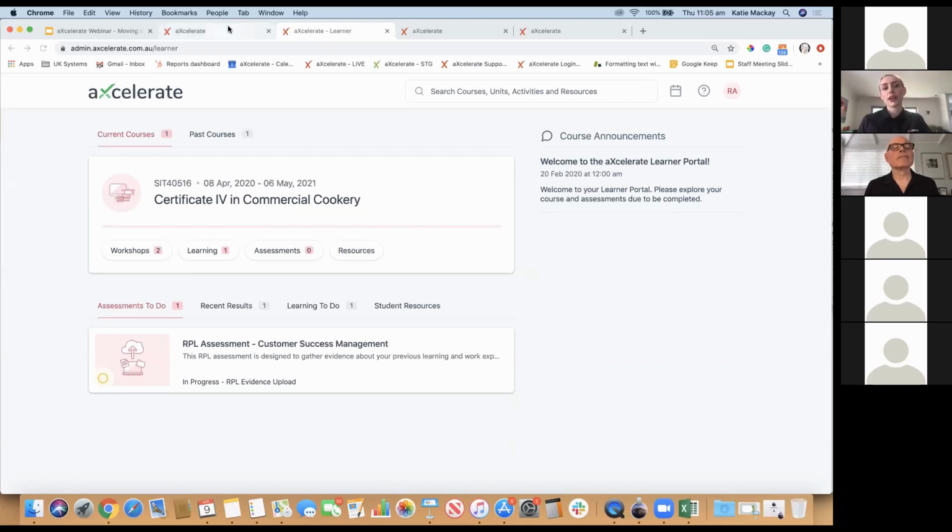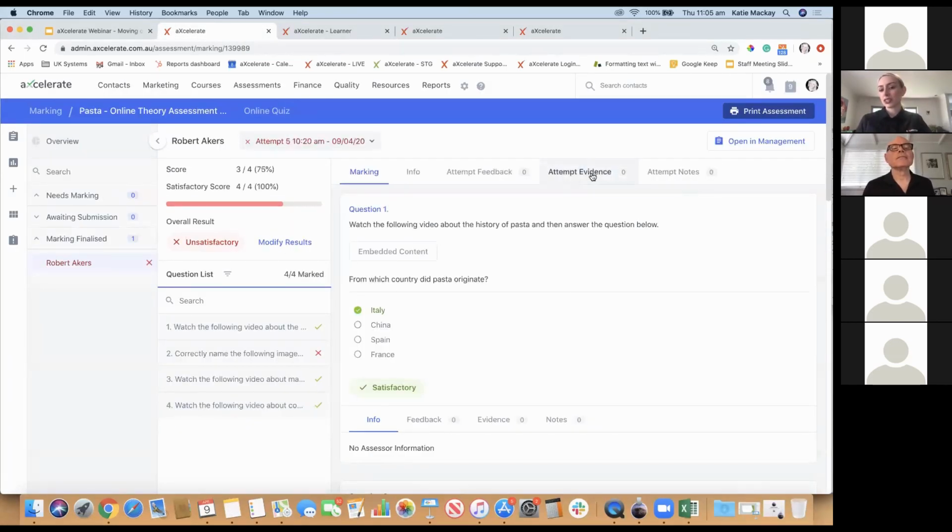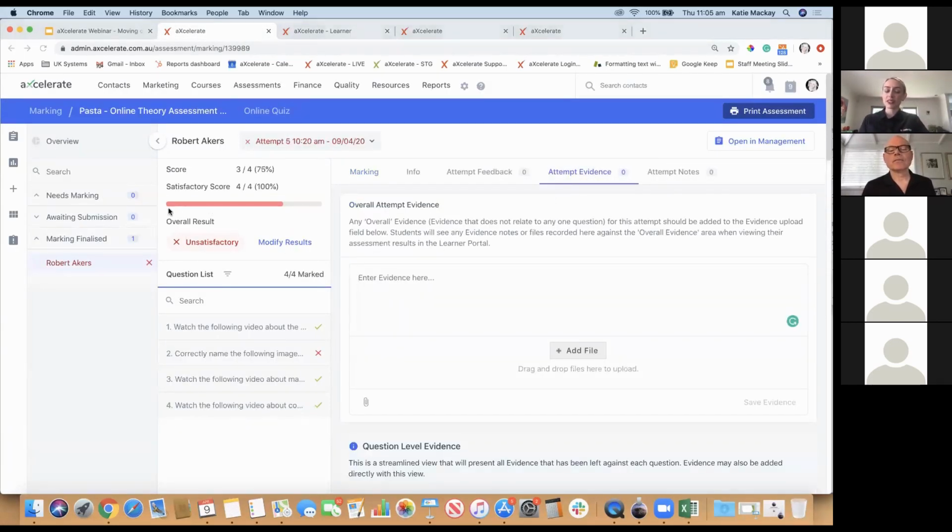Because when we're in an assessment, I've actually got this attempt evidence. Some of our clients, for whatever reason, have had to print the assessment out for a student to do it, say a quiz, because they haven't been able to use a computer, or it could be video or photo evidence. The assessor can drag and drop a file here. You've just got to be wary of the file sizes, because a 2-hour-long demonstration, or even a 30-minute full video file, is probably going to eat up some of that file storage that you've got.